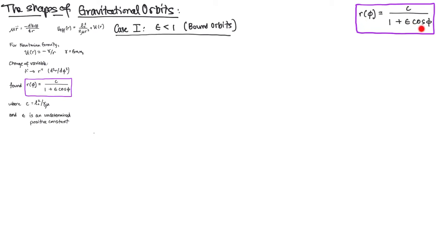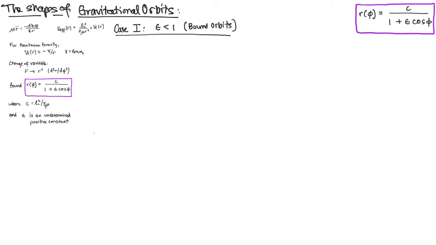So we know that cosine is bound. It cannot be smaller than minus 1. It cannot be bigger than plus 1. So we could have the denominator equal 0 if epsilon were 1 or bigger, because when epsilon is 1 or bigger, you can choose an angle phi such that epsilon cosine phi equals minus 1 and the denominator equals 0 and r goes to infinity. Okay, so we're going to start with a discussion for epsilon less than 1, in which case the denominator can never get to 0. And we're going to break this case up into 2.